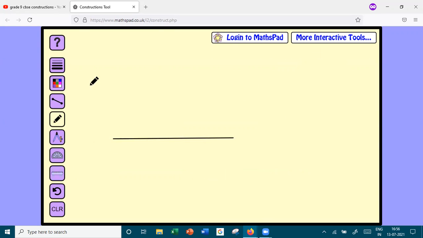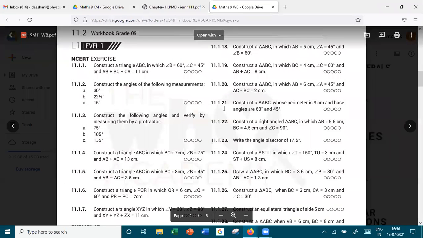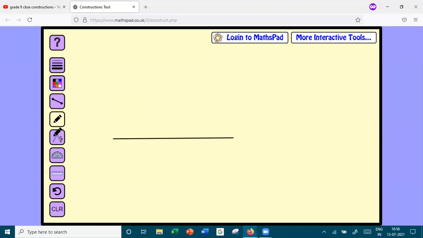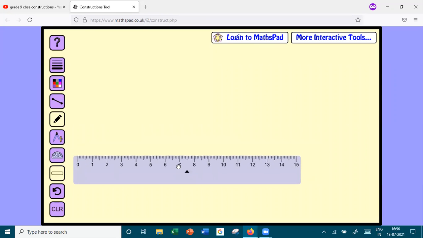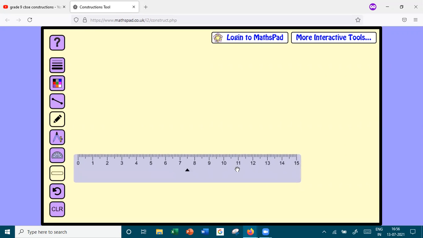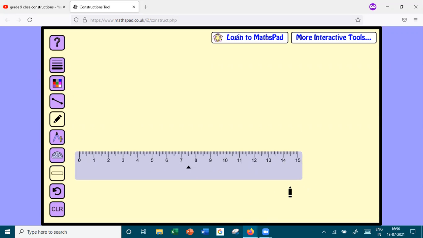Ma'am, what's the homework? Can you repeat? I didn't quite hear. 11.2.1 and 11.2.2, two questions only. Tomorrow I'll give you more homework because, like I said, the majority of the chapter is on triangles. Ma'am, do we have to submit it on the group or the submission link? These two questions should be submitted on the group. No need to submit on the link.